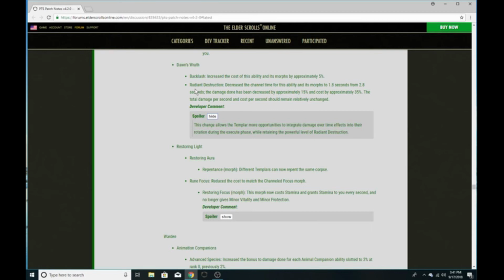You reduce the channel, and so now you won't have... People are going to spam the skill. That's what people love to do. They love to go into PvP and spam Radiant. But now they only have a 1.8 second window for execute range to spam it instead of 2.8.